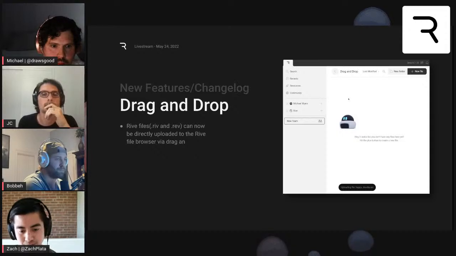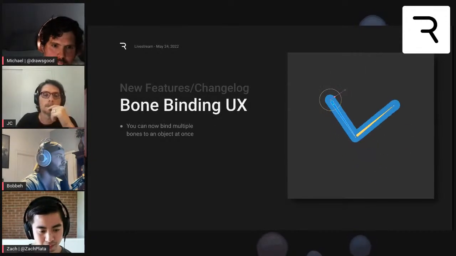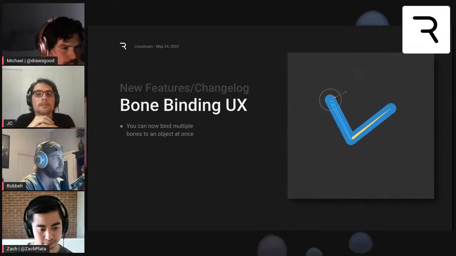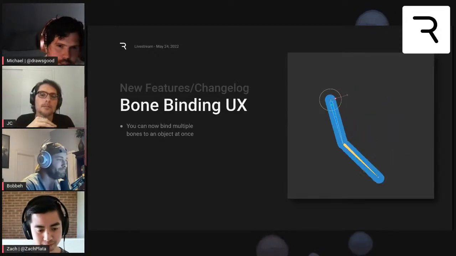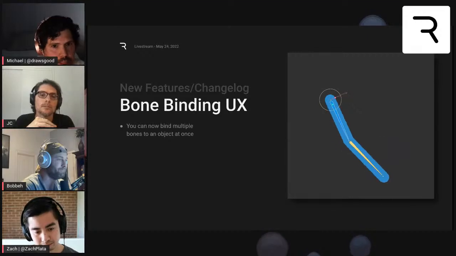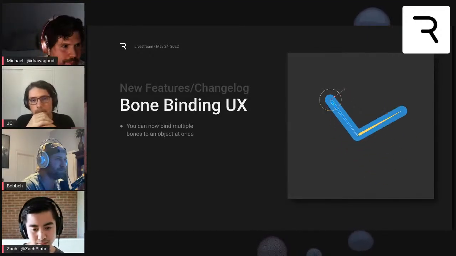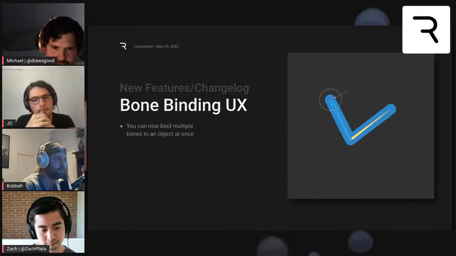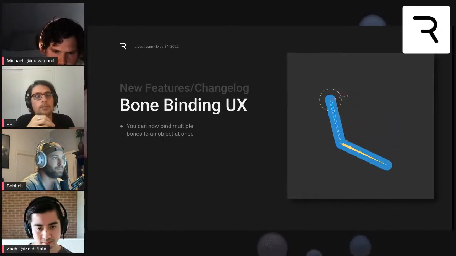All right, and let's see. Our next feature is bone binding. We rolled out a new way to multi-select bones and then bind them to an object. We've since updated the user experience on that, and I've got a little video to show you what's in store for the updates.